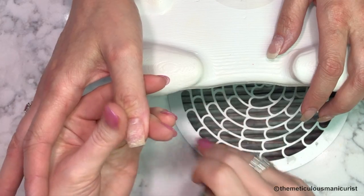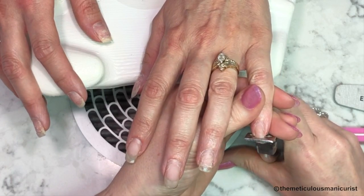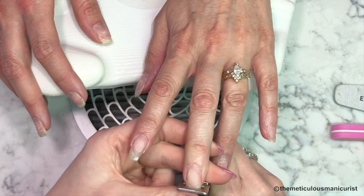You might get a little separation at the tip, but I always trim less, so if this happens, I can hand file and shorten that area off to finish shaping the free edge.